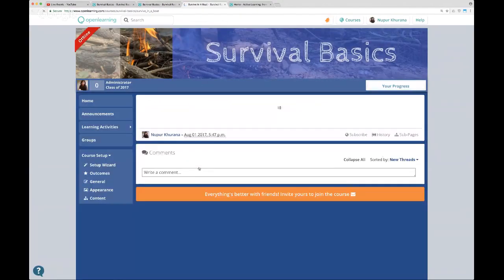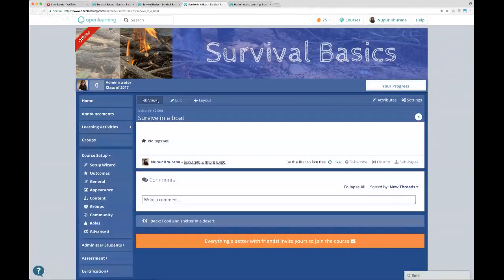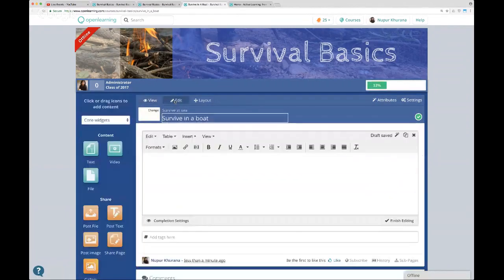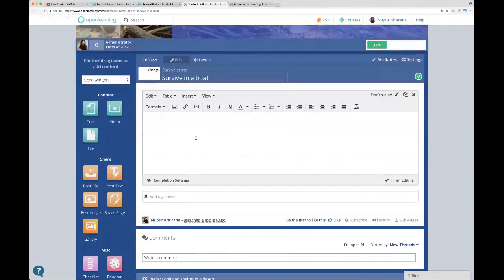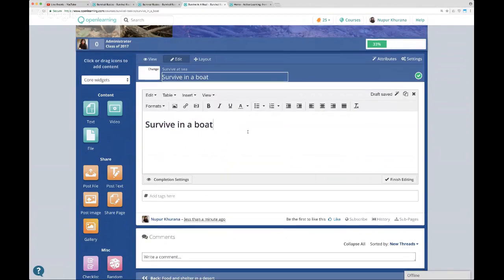Now, you can click on either edit page or view page to actually edit. You're the course administrator and you can do whatever you want. That's right. You've got rights and privileges. Nobody can take that away from you. So our widgets on the left, they look colorful and they look pretty, and you haven't told us about most of them. I haven't. That has been a lapse on my part.